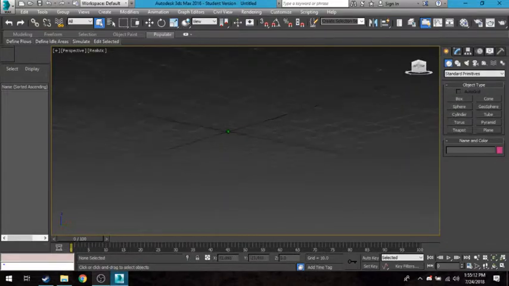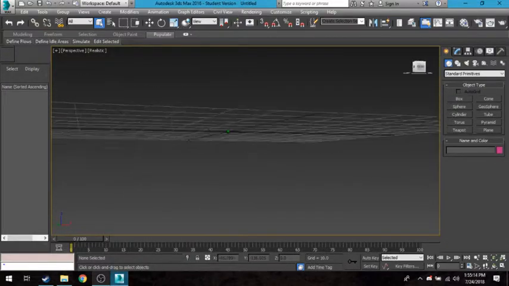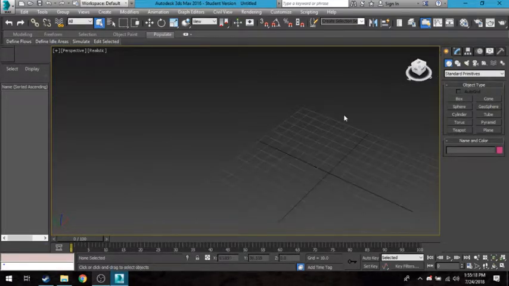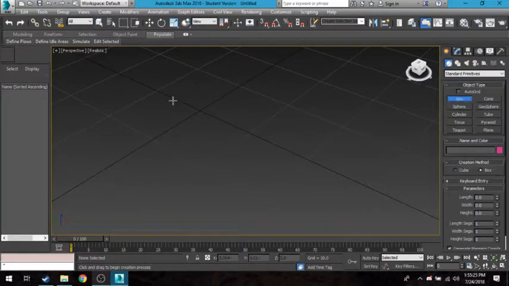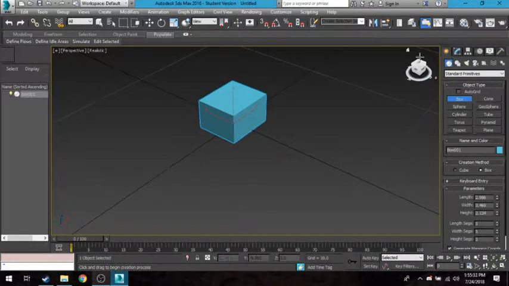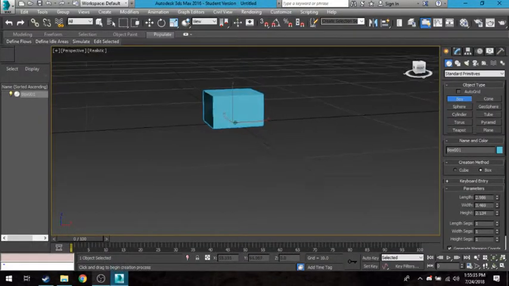So first, when we load up 3ds Max, you'll notice there's a grid. That's just normal. It doesn't have anything to do with Spintires or anything like that, by the way. So I'm gonna make a box. This box isn't gonna be huge and enormous. It's gonna be about that big. And it's kind of big in the game. It's a pretty big box if we threw it into the game right now.